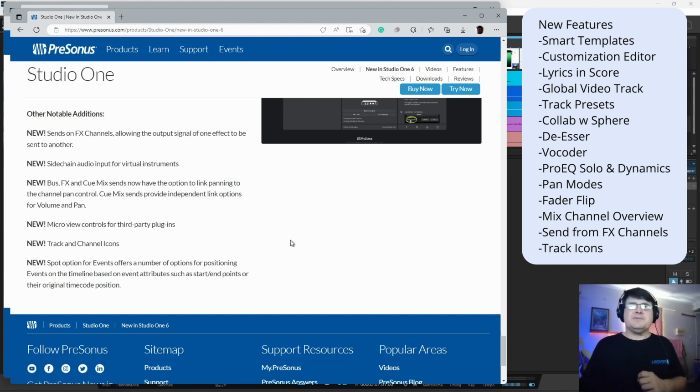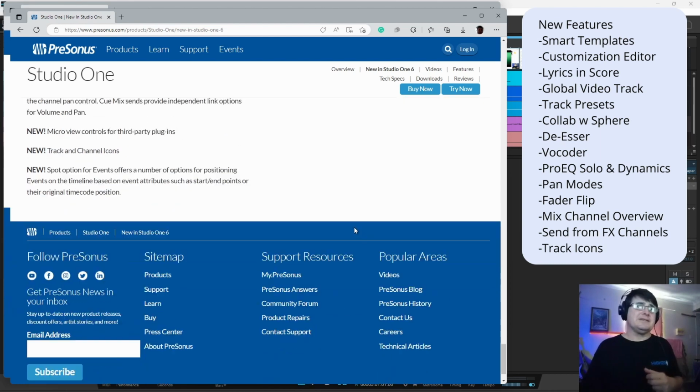Micro view controls. That's where you click something and you'll see that I have an annoyance with it, that you can have some of the functions pop out into the little VST matrix. I think they're solving a problem, but I think they're solving the problem the wrong way, and I don't point to Studio One on that because Reaper does the same thing, and I just think it's solving a problem that this system created, and rather than solving it properly, they're just sort of like, oh, we'll mess about with it. And people who only have this system will see that as being a big win. I use Reason because things are very, very visible in the first place.